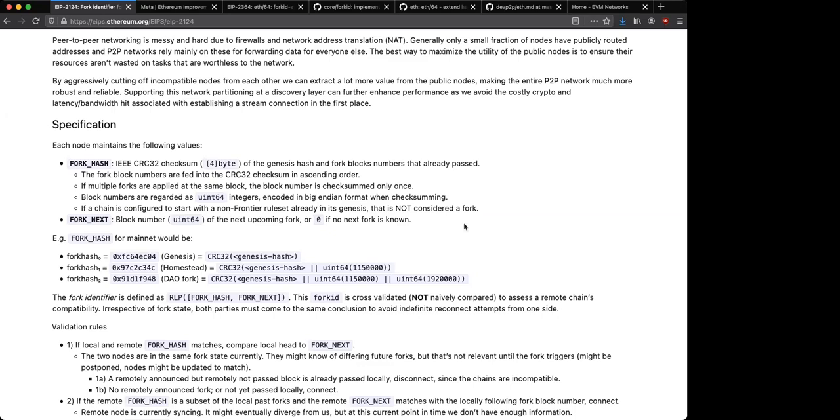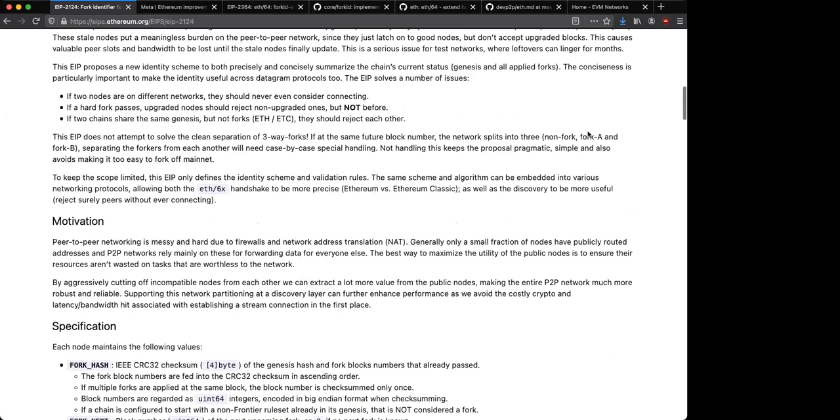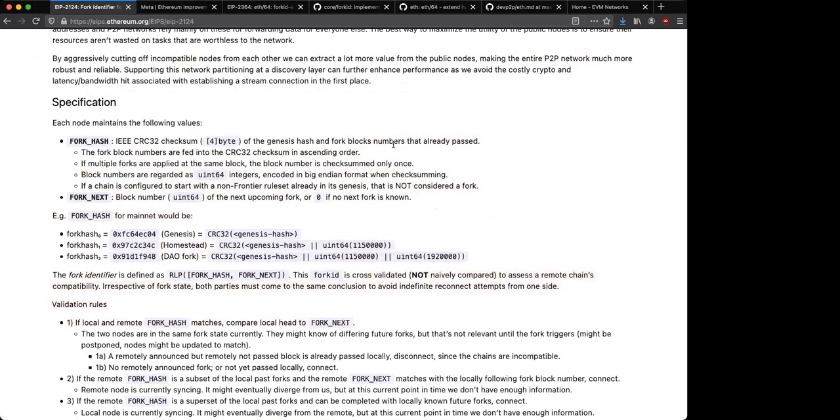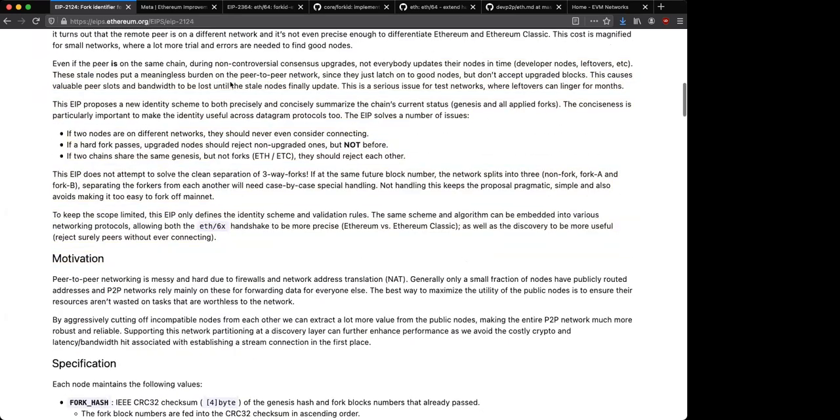If at some point you have two conflicting forks scheduled at the same block, but this is very rare, and I think the situation is very unlikely to arise in practice. We could see this three-way fork situation if, for example, in the current Ethereum EIP process, things are generally agreed upon by some committee, and then everyone implements the changes exactly as specified, and it's all tested, and then the fork activates at some future block.